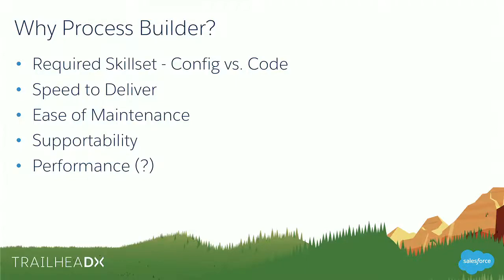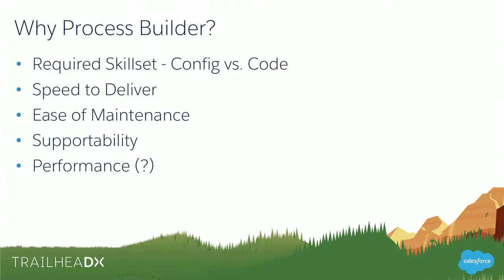Likewise, speed to deliver. Maybe there's a lot of governance process around code in your organization, stringent review processes, or it falls into a different change request bucket in your release management process if it involves code. So to get it into the 2-week maintenance window instead of the 6-week maintenance window, it's got to be declarative. Like, that's a reason. Ease of maintenance, again, with an asterisk, because not always, and we'll talk more about that. But certainly the perception that it's easier to maintain or more flexible to maintain, certainly a little bit debatable.